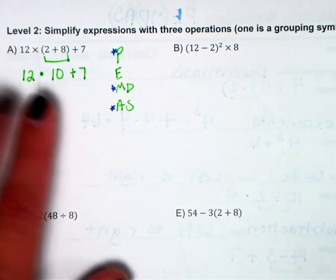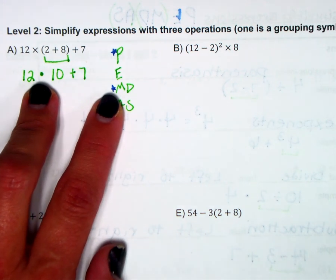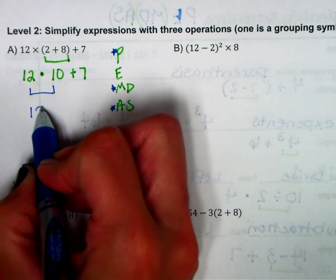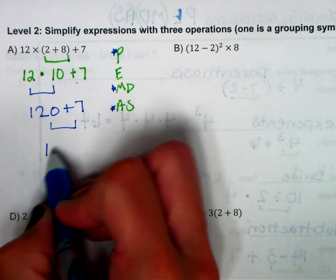Okay? Now, between multiplication and addition, which one goes first? Well, the multiplication. So I'll go 12 times 10, which is 120. Bring down the plus 7. Go ahead and put those two together, which is 127.